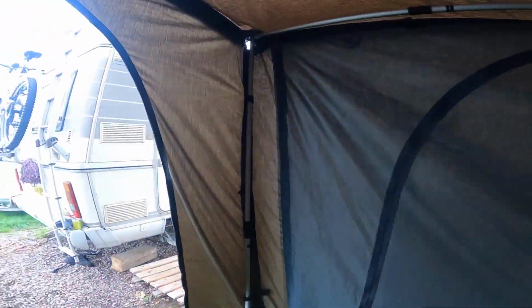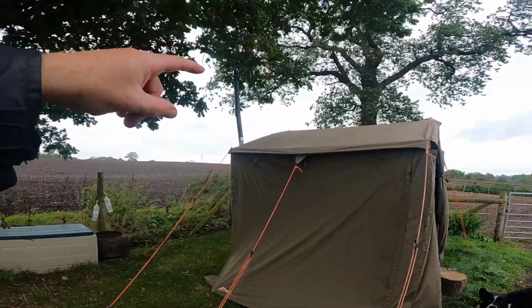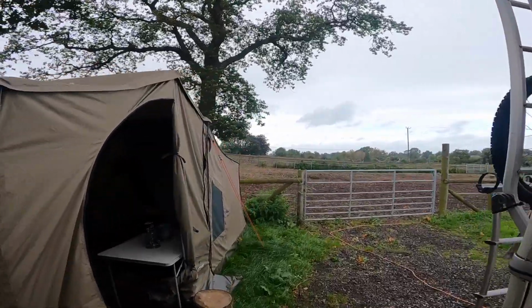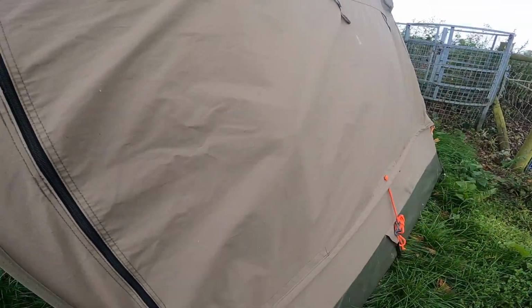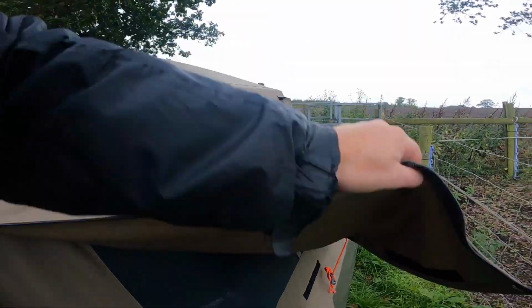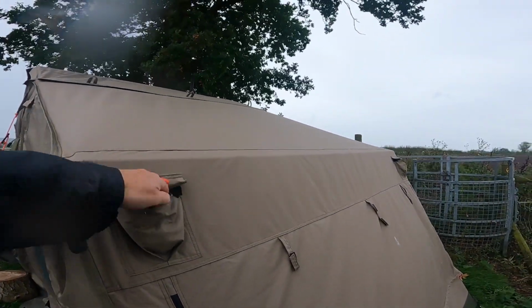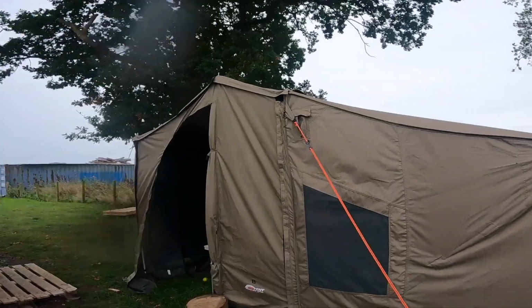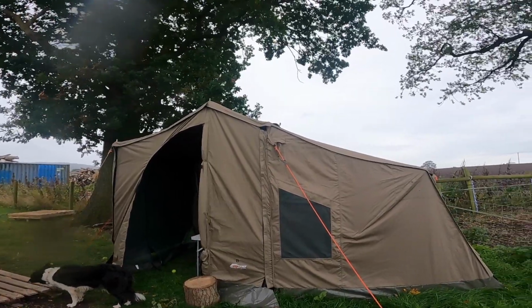The wind's getting up again, and this panel here can also be unzipped and brought right out here with another two poles. So you've got an even bigger awning if you want to. And the other great thing about this tent, which I really like, is this back panel here. You can unzip this, roll it all up, and you can lie there and look at the stars from inside the tent. We've got little pouches here for your guy lines. It's very, very well made, folks, and it can take a severe battering, I can promise you that. I would not be doing this review of this tent if I wasn't confident that it's a really tough tent.